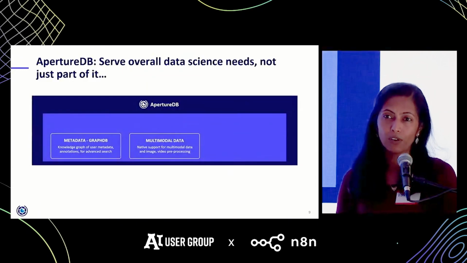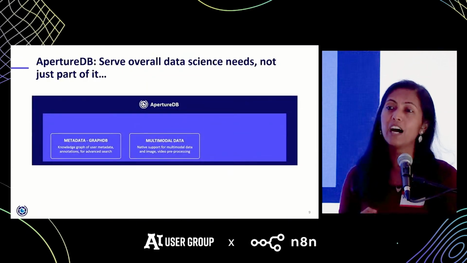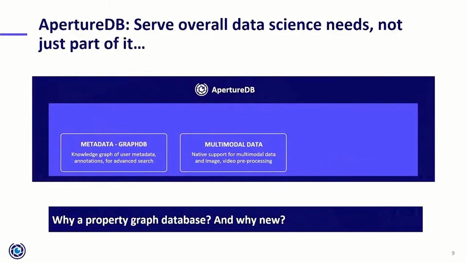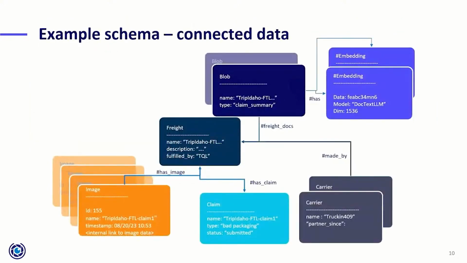Then the second thing we realized is the metadata in a lot of real-world applications looks like a graph. However, graphs used to be slow because of all their connected nature. So that's why we decided to go with a memory-optimized property graph that we built back when we were at Intel, and then we had a second version during our time in the last couple of years. And why did we go with a graph database?